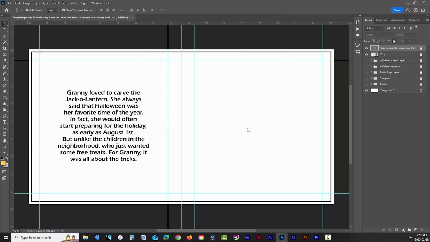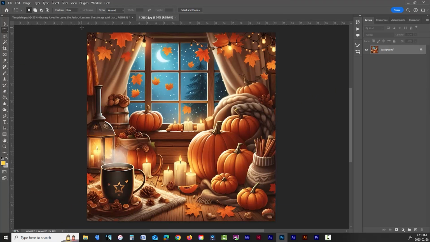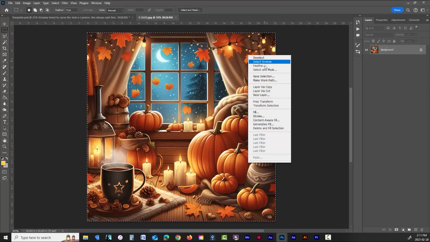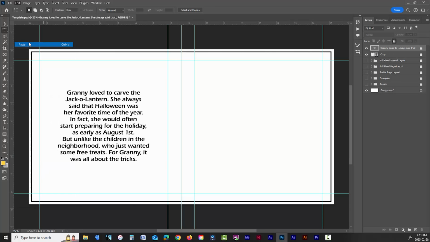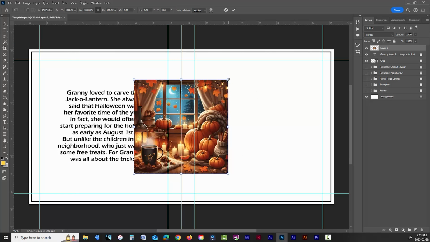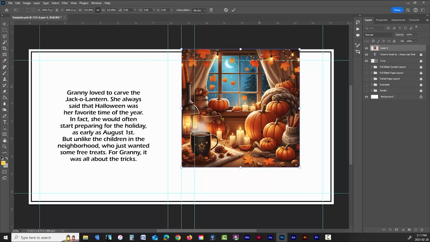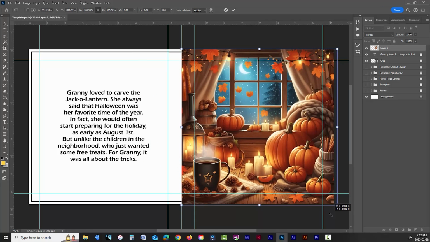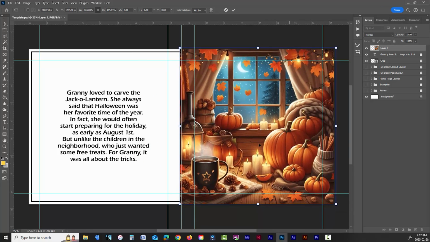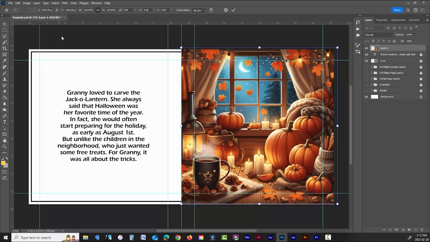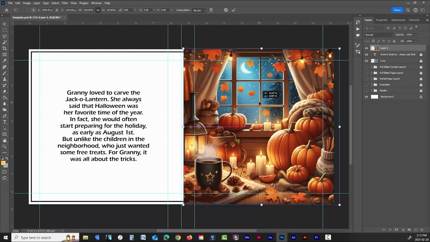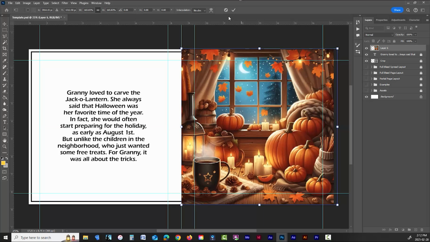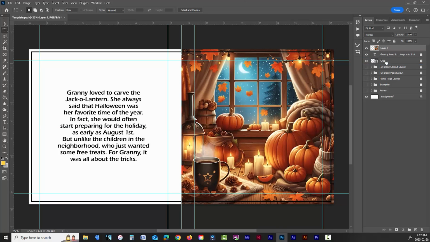So the first thing I'm going to do is lay down my background image. Now when you're dealing with AI generated artwork, most of that type of art is created in the RGB color mode and is meant purely for digital purposes. As a result, this illustration here has a lot of really dark shadows in it. And although it looks fantastic on the computer screen, when it's printed out on paper, it's going to be extremely dark. So one of the things that you might want to do when creating your design is lighten up the shadows on the artwork just a touch.